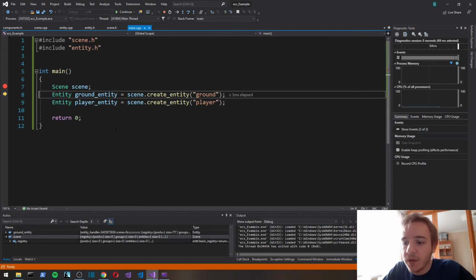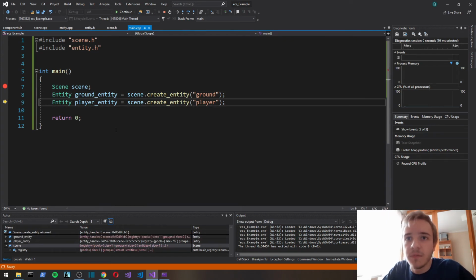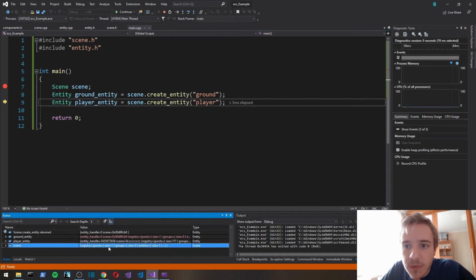Now let's create a ground entity. So now the registry has size of 1, and the ground entity has a handle 0, and the scene and the pointer to the scene.